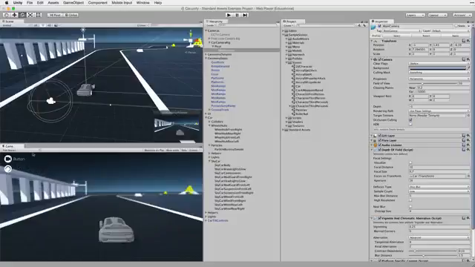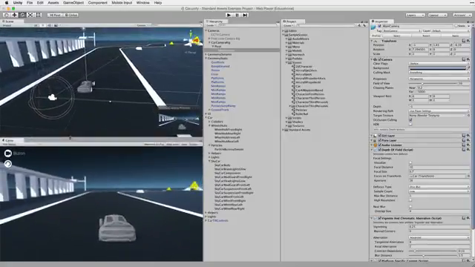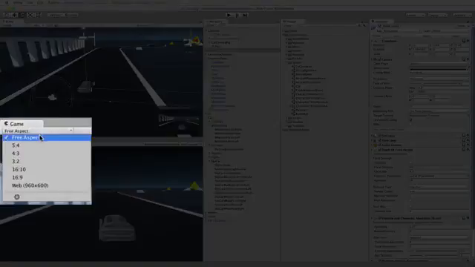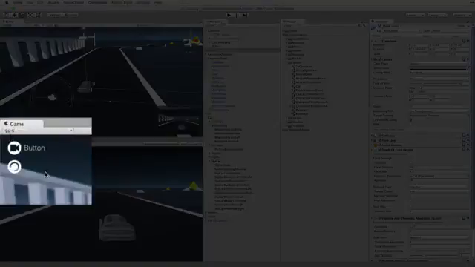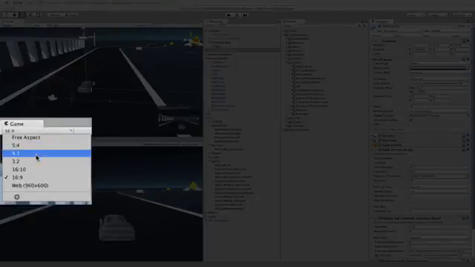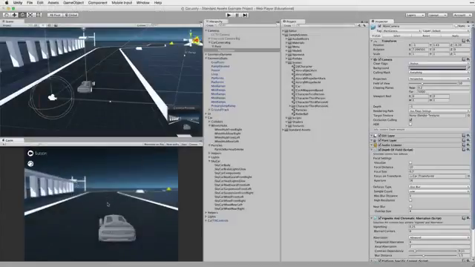One other nice thing about the game view is you can change the aspect ratio. Right now it's in free aspect, which basically means it will be whatever size I make this window, if I drag it bigger or smaller or whatnot. But if I change the free aspect ratio by clicking on it, I could drop down to something like a 16:9 aspect ratio or a 4:3 aspect ratio. And then it's going to preview the game with that aspect ratio to simulate what it might look like on a display with that given aspect ratio.